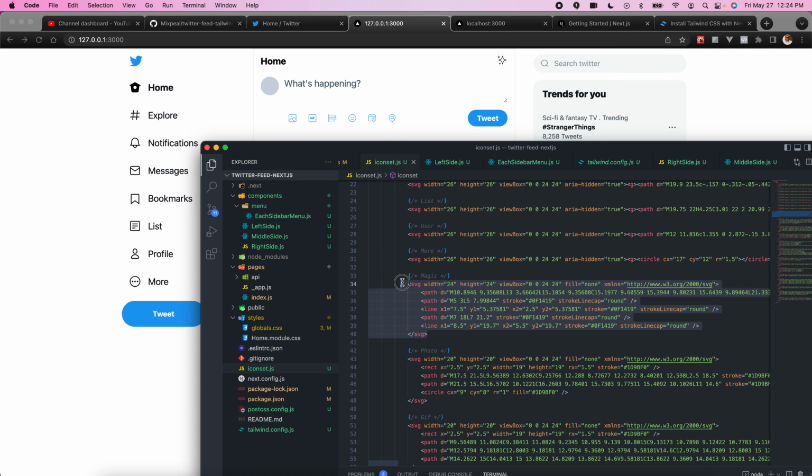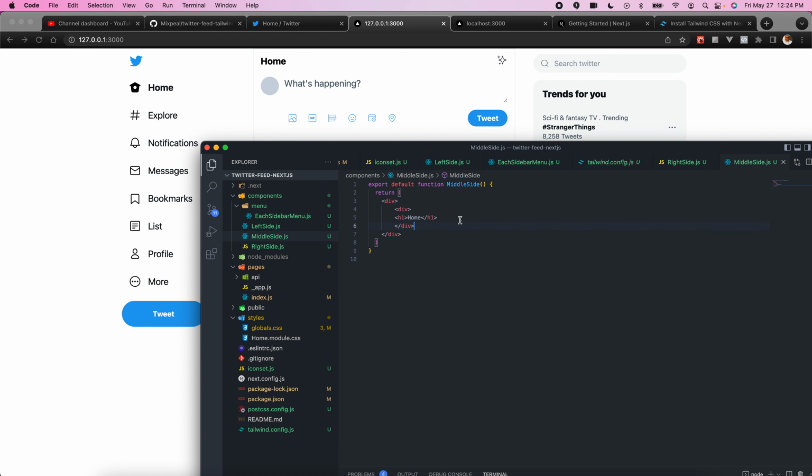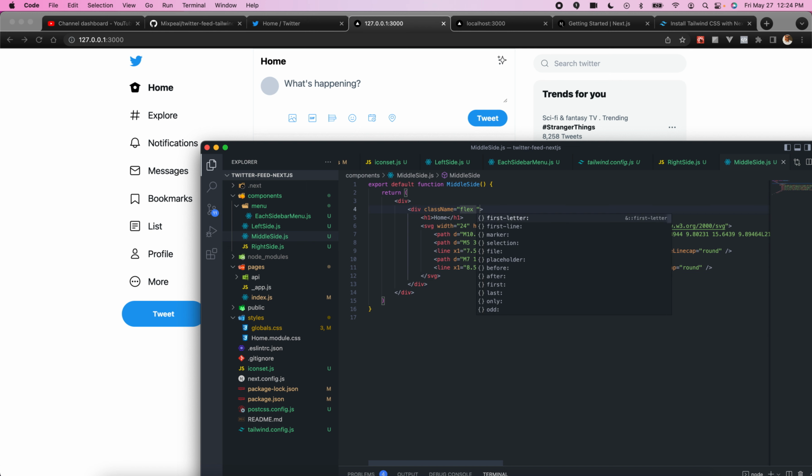Okay, middle, magic, so change that. So that will be at default flex, and justify between.